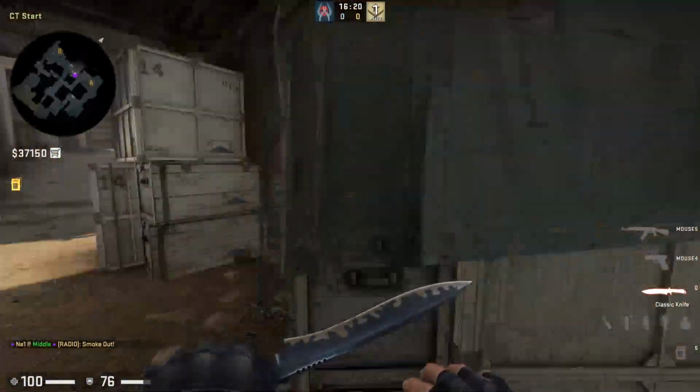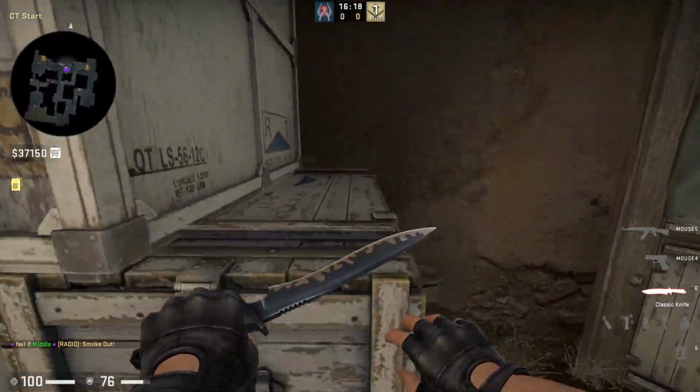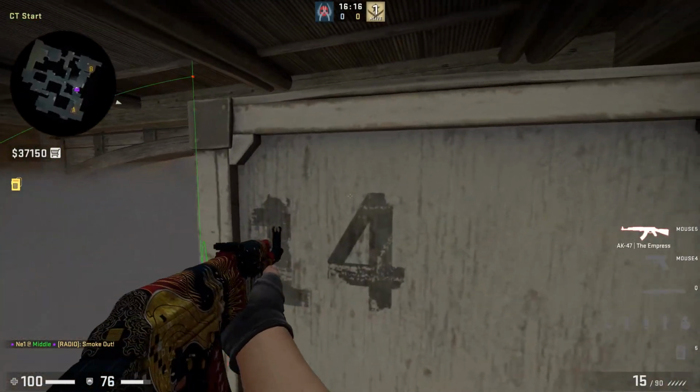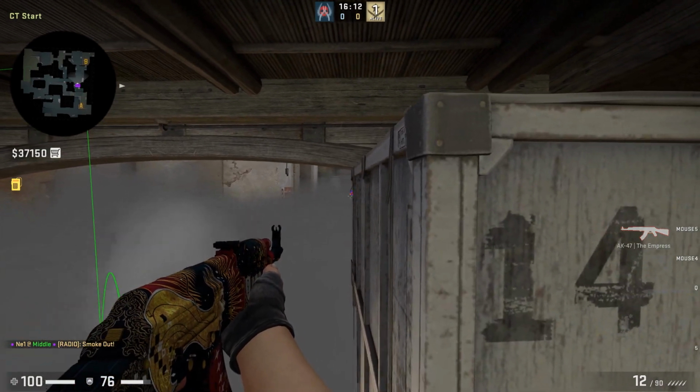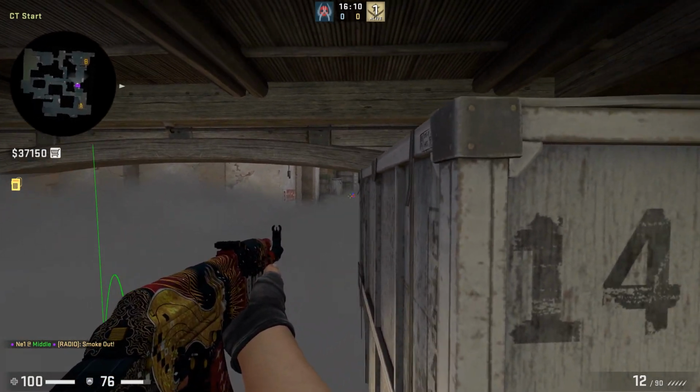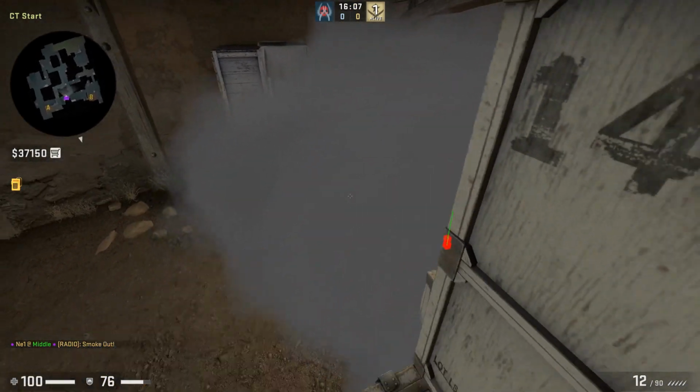Play off the T side utility. If I'm up in this corner, do you know what I mean? I want to play off it. Look at this. I can see them going towards the door. I can see them here. I can shoot them in the back of it. I can give information how many I hear, how many I see here. Play differently. Play something nasty.